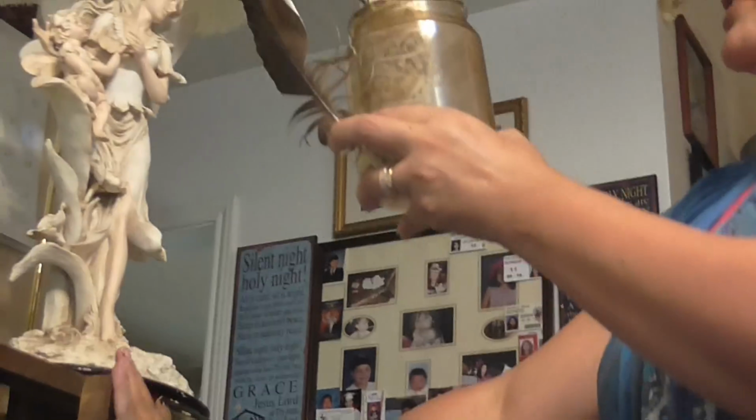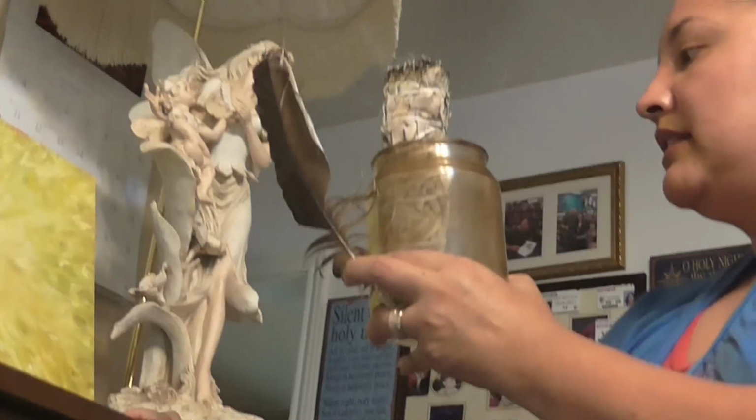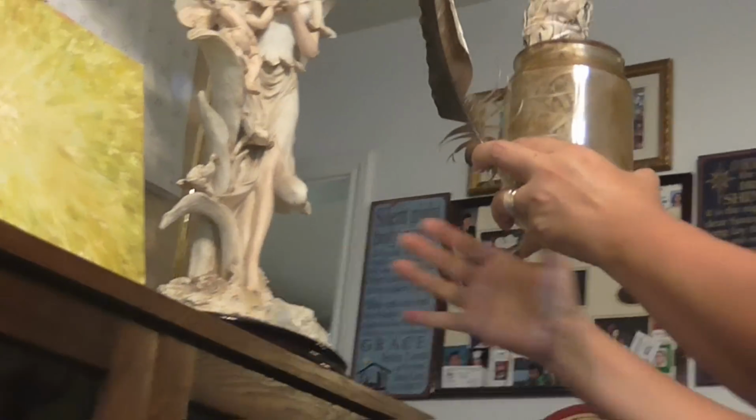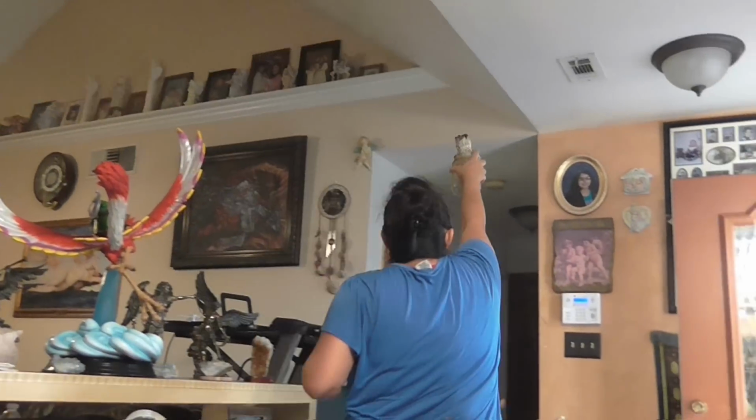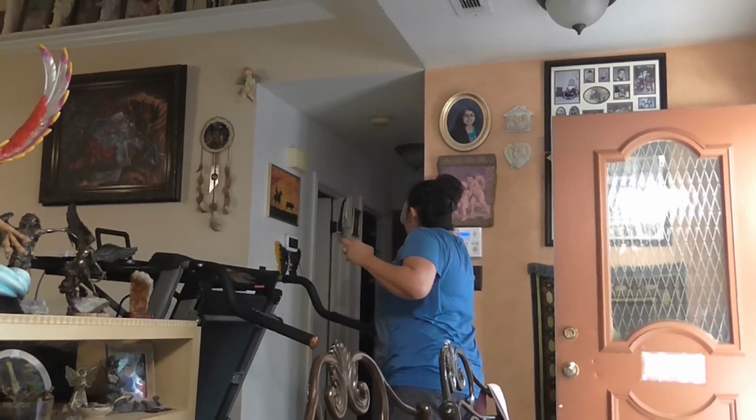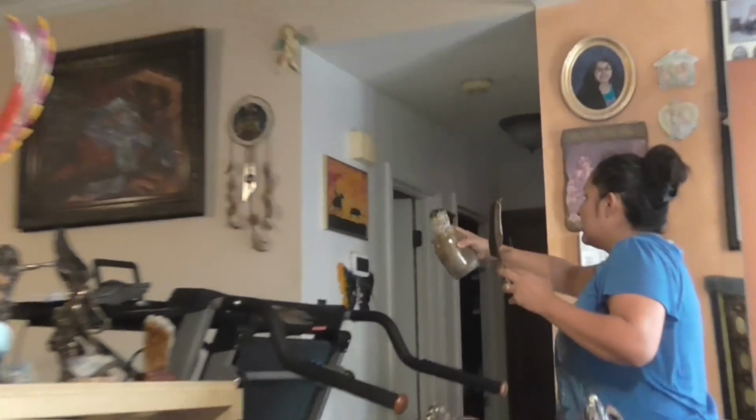And then to seal the room, you just go in a complete circle. That's just how you seal the room. And please allow this room to be filled with love and light. Just come this way right away. This is how I like to do it. Fill this room with love and light.